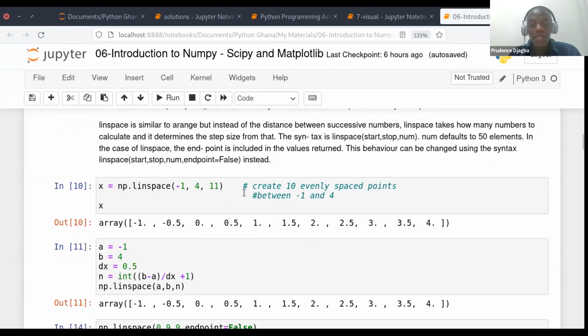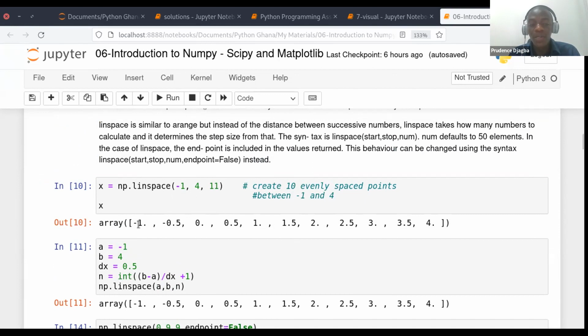Now, when we are using linspace, we specify the starting value, the last value, and the number of points that we want to have in our list. Those are the 3 parameters when using linspace.